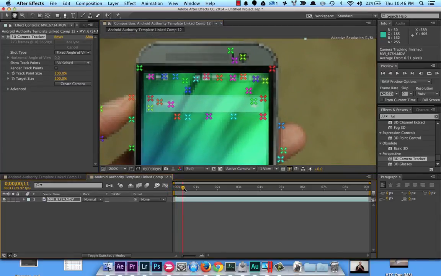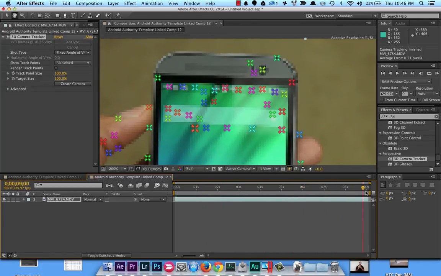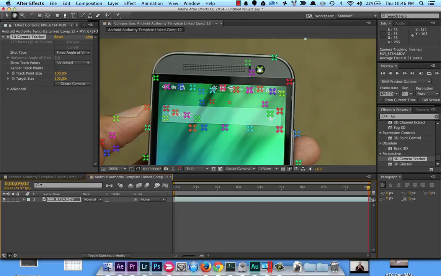Now what I like to do is actually scroll through here, make sure the point you're going to grab is there the whole time. So majority of these points are there. Front-facing cameras usually pop up if the device is not like black or something like that. Now what you can do is you can grab one point or grab a section of points that is the grid, is the plane. So right here, these 3 points is actually showing that it's flat on the device, and that's what I want. I can grab one point and then we can make it look right, but if you can find 3 points that are pretty much on a flat grid, you're good.